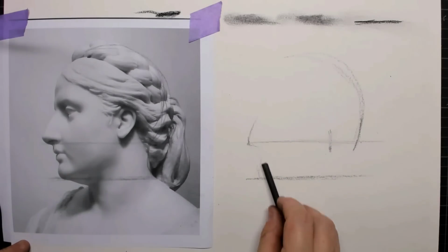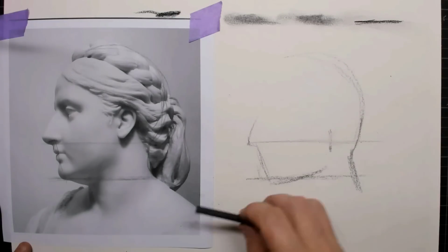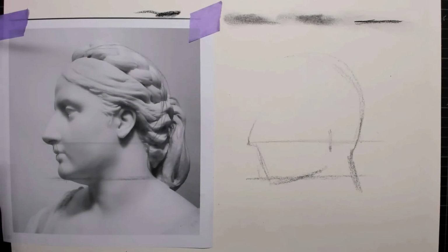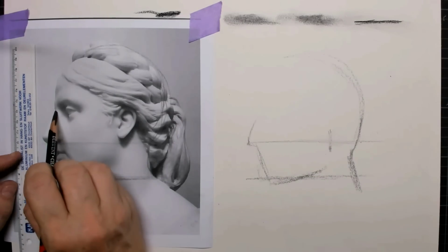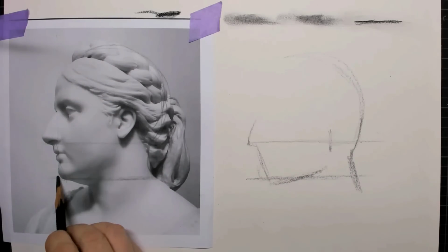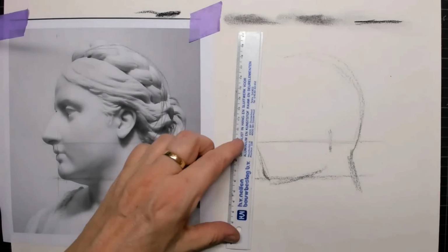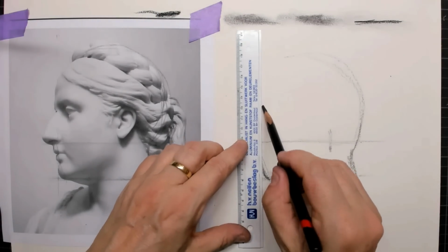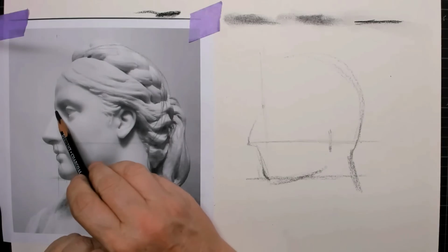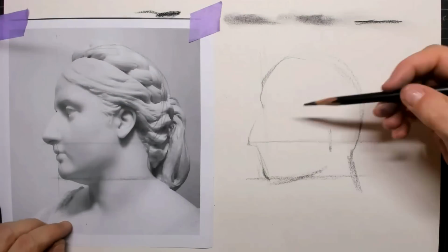I also look for directions. So this is the direction of nose and chin, then the direction of the cheek, and I also want to know, of course, where the eye socket is going to be. And you can do that with your pencil, or you can use a little ruler if you want. Now here is the point for the deepest point between the eyes, and then I noticed that that deepest point is at one line vertically with the point of the chin. So these are all landmarks that will help you to make and set up a correct skull and portrait.